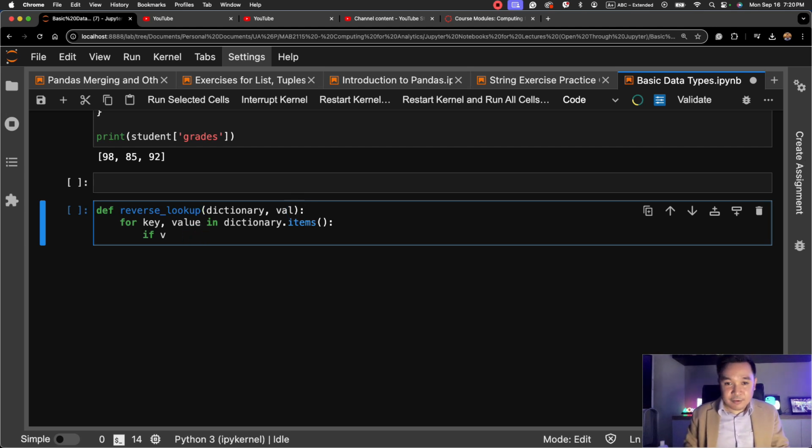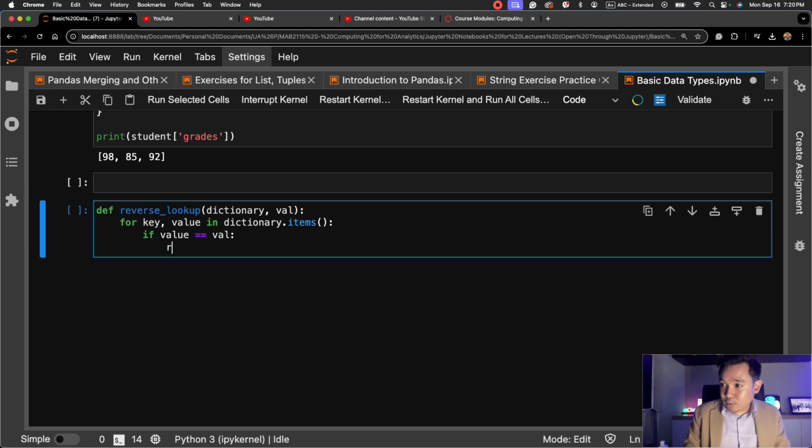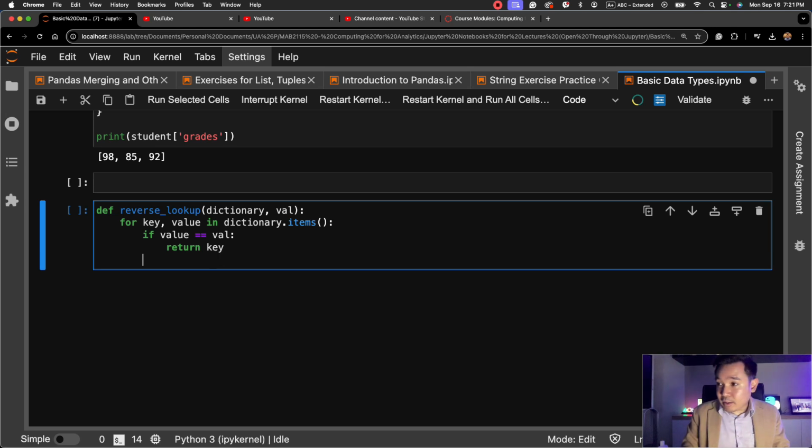So if value is equal to val, right, for the value here, then we want to return the key. Otherwise, we return null.